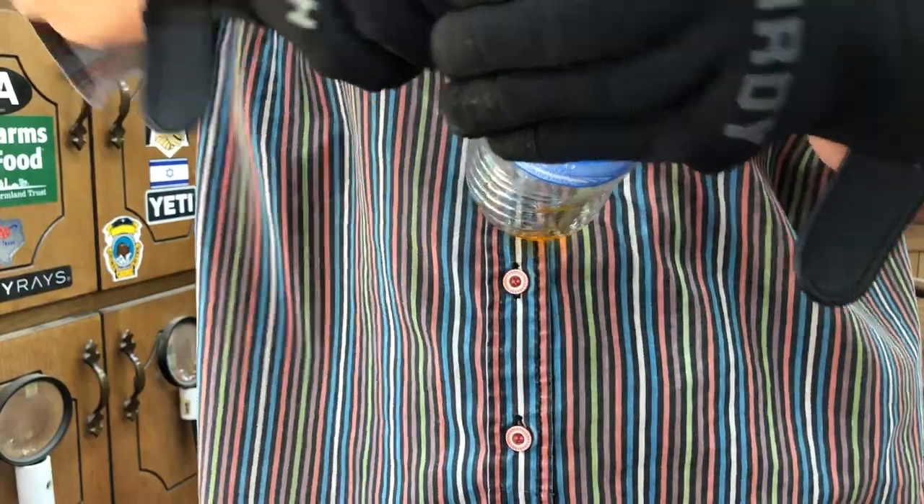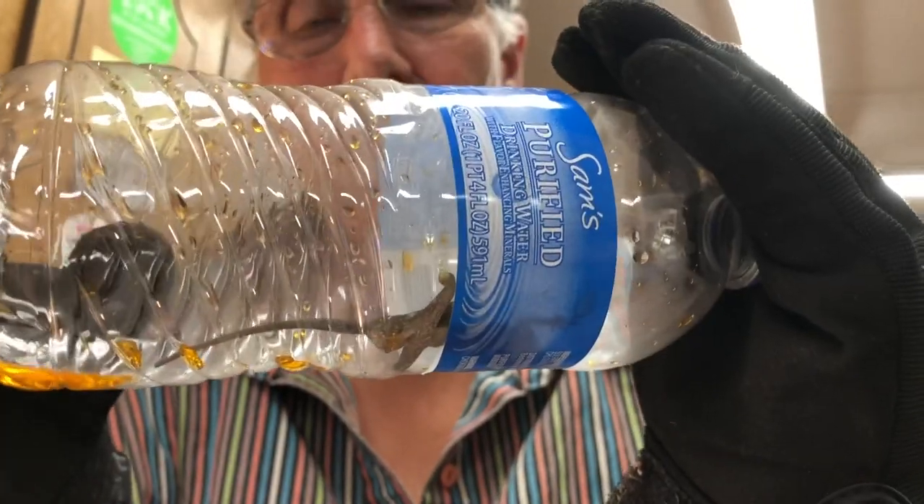This is the gecko that doesn't have any hands or feet on his back legs — he's got hands on the front. I want to show his bottom. He has rubbed a sore on his belly because he doesn't have any back legs and he's been dragging the back end of his body around. I caught him and I don't know — I guess I'll consider turning him loose or keeping him in a little terrarium. He's got little nubs back there and his tail is all worn off too. I think when I caught him I may have torn something.